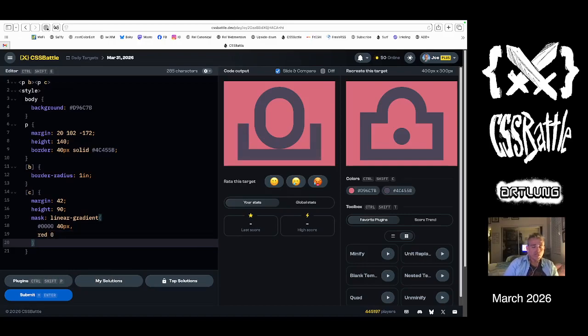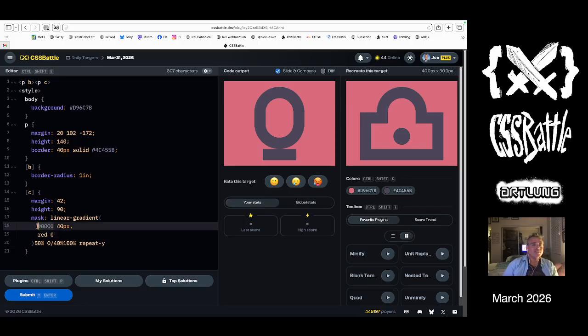And then we're going to say that's at 50% and then at a vertical position of top. And then make the width of that 40% and the height 100%. And the repeat will be on the y-axis. So that's sort of what I mean.